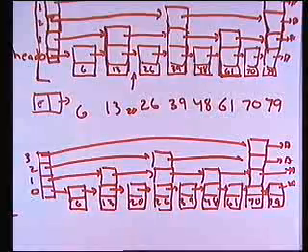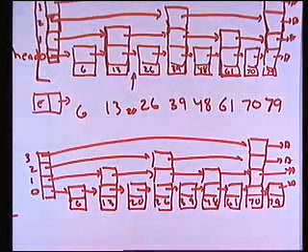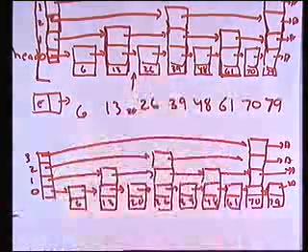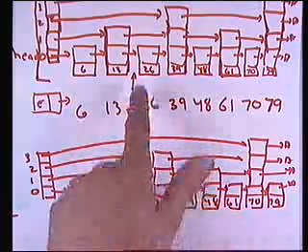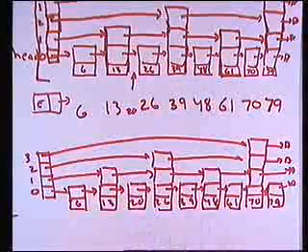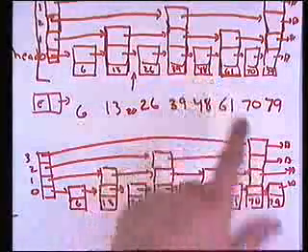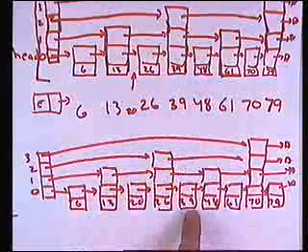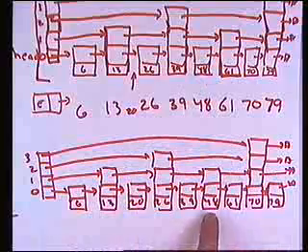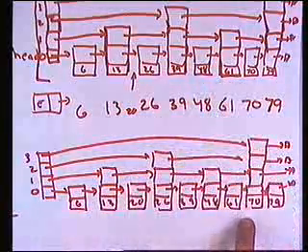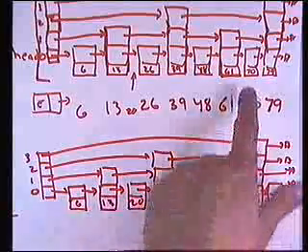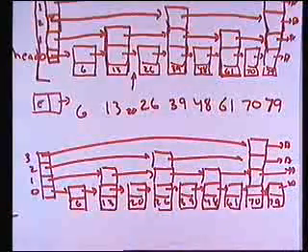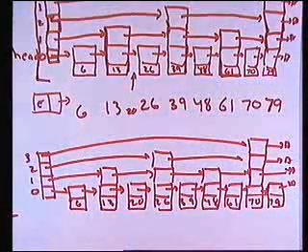So the idea here is that 6 and 13 could stay the same because they were before 20. But now 20 becomes the single pointer node. So now 26 has to move over and take 39's role as that 3-pointer node. 39 moves over to take 48's role as a single pointer node. 48 moves over to take 61's role as a 2-pointer node. 61 moves over to take 70's role as a 1-pointer node. 70 moves over to take 79's role as a 4-pointer node. And then there's this new node added at the end, in effect, that 79 drops from 4 to 1.